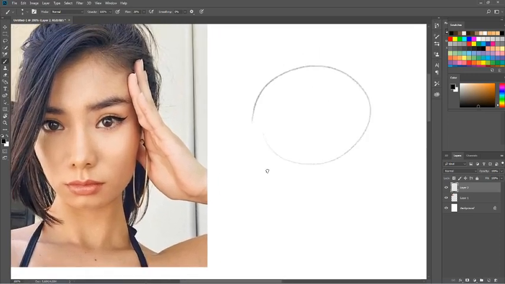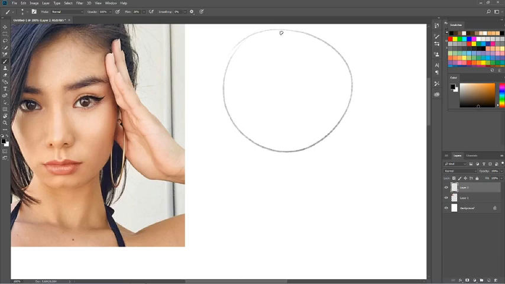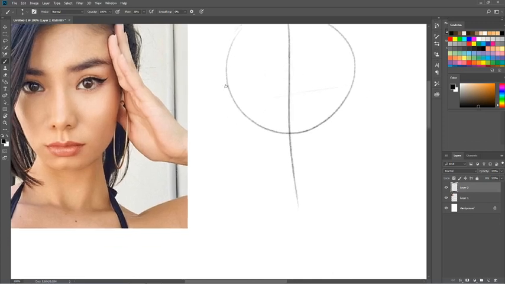First of all, draw this round circle for the basic structure of the face. Then you draw the center point. Of course, with this kind of reference photo, the alignment of the eyes is a bit diagonal, it's not centered. That means you have to understand how to draw the basic structure of her face before you add some of the details. Okay?